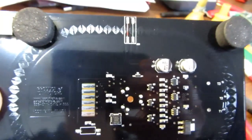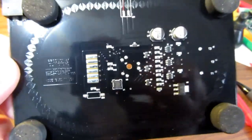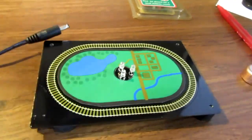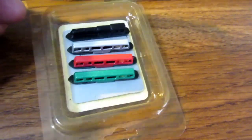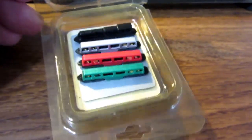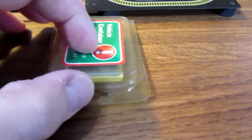And the same company makes much larger track arrangements. This is their smallest track that I'm aware of. When not in use, the locomotive and the cars reside on this magnetic piece of steel inside its little vehicle container.